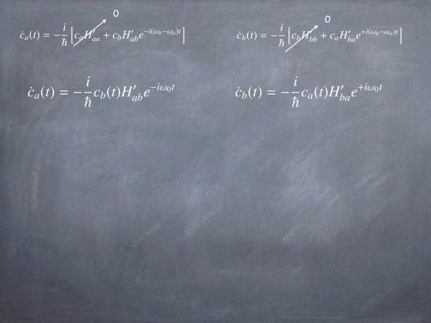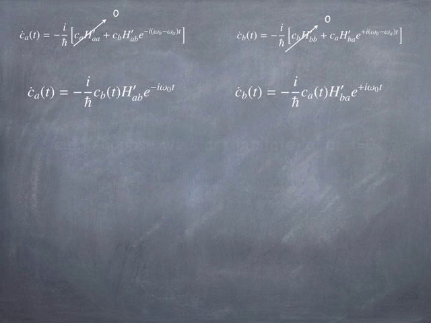So notice what that says is that the perturbation basically connects C_B with C_A. If C_A is not 0, then it gives C_B dot a value. And if C_B is not 0, it gives C_A dot a value. So the amplitude to be in state B is going to change if there's a large amplitude to be in state A and there's a connecting matrix element through the perturbation.